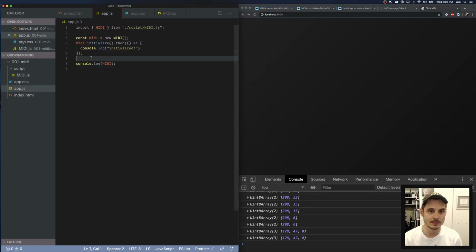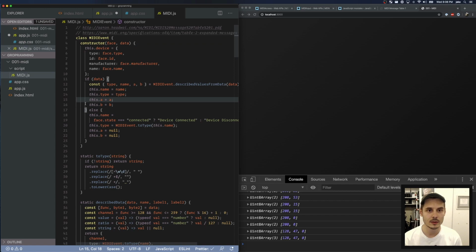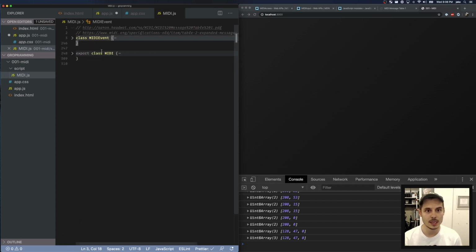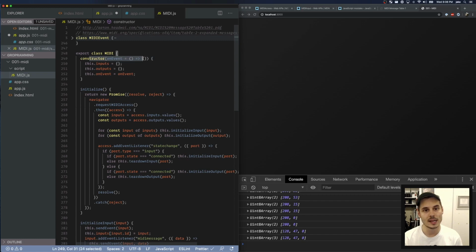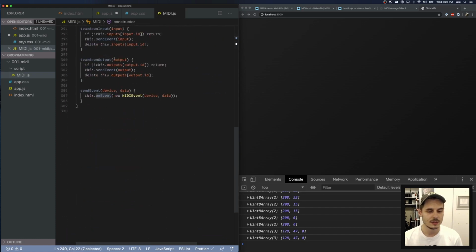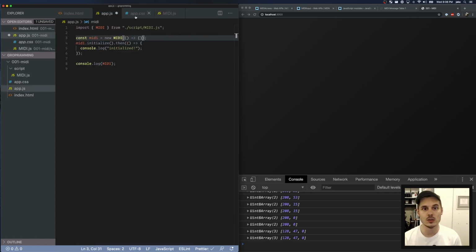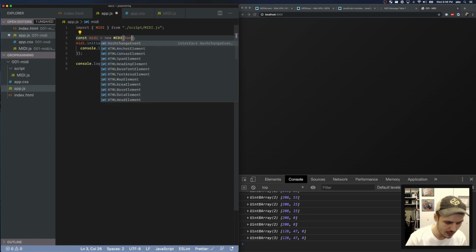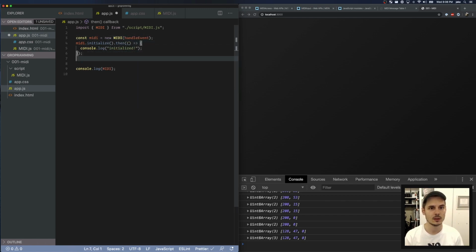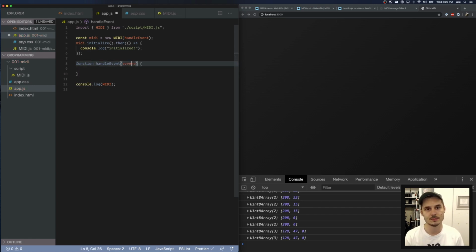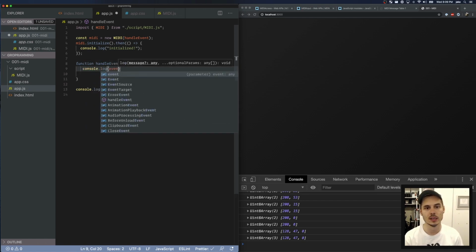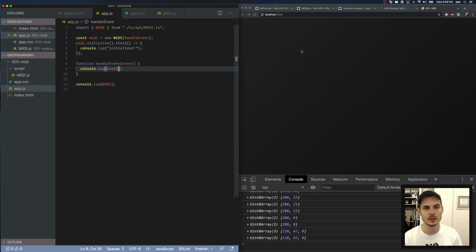Wonderful. Let's open up our app here. So we need onEvent. If you remember the MIDI, when we construct it, we're passing in a function called onEvent. And then when we send an event, it's going to call onEvent. So in our JS, what we need to do is we need a function here. Let's just call this handleEvent. Remember, this is going to take an event, which is my special thing that was created. And we're just going to console.log event. We're going to spell it correctly too.